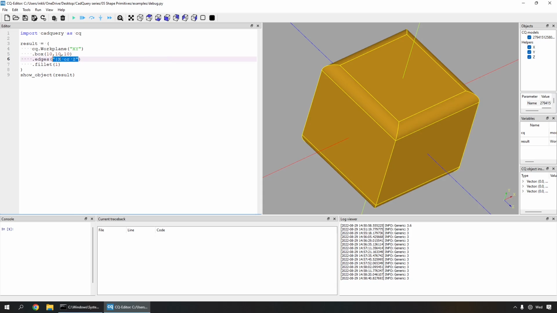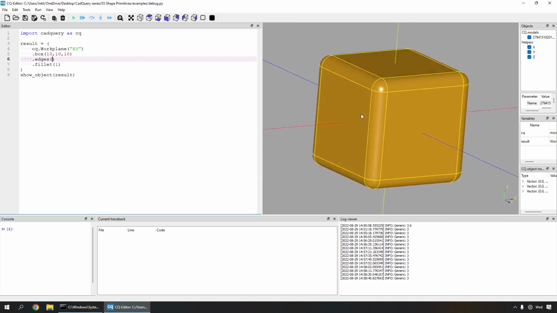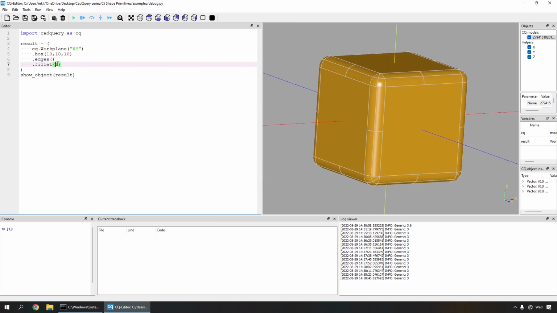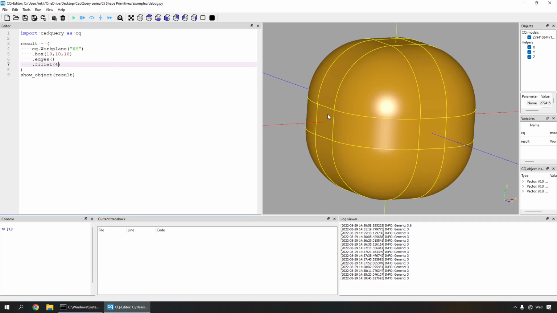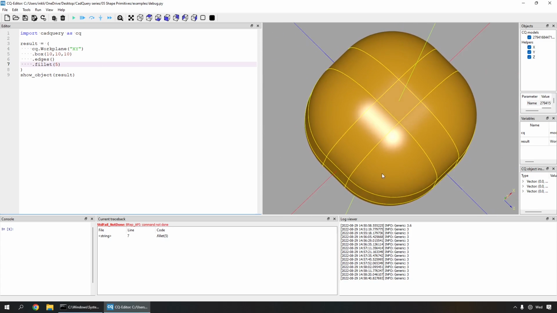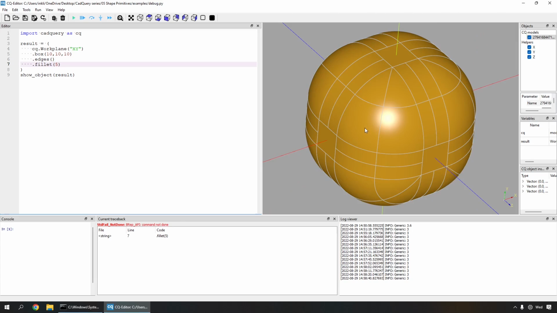And where you can get yourself in trouble, what I was alluding to, is if you set the fillet too high, this code will have a fit. So if I set it to, say, 4, it should start getting rounder and rounder. If I set it to 5, might be the breaking point. Yes. All right. So that's about half of the box. It is basically a form of sphere, and it starts getting a little grumpy about that.